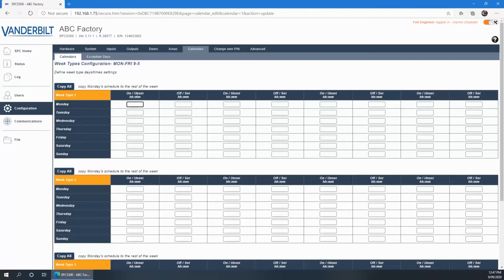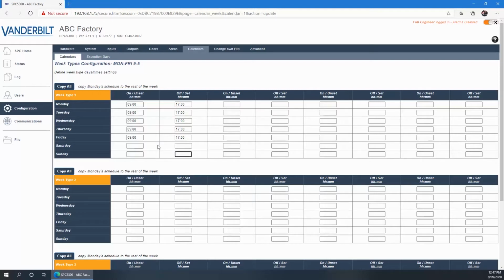So when is the panel unset, for example? We pick 9 to 5, so let's pick 9 AM and set at 1700. We can pick multiple start-stop times for each day. If we're happy with that, we can just hit copy all. And we could say, oh, we don't want Saturday, so we can get rid of those.